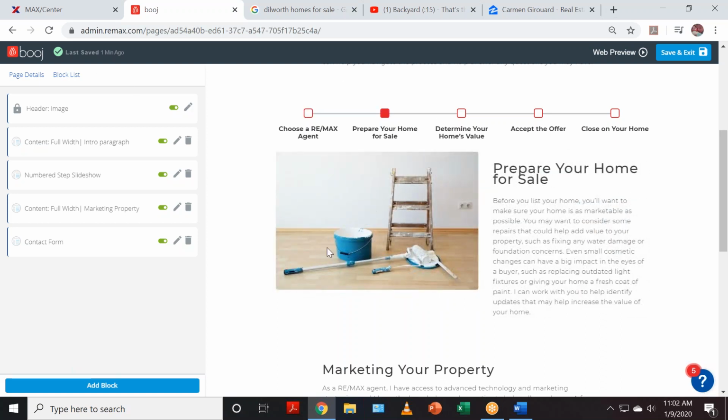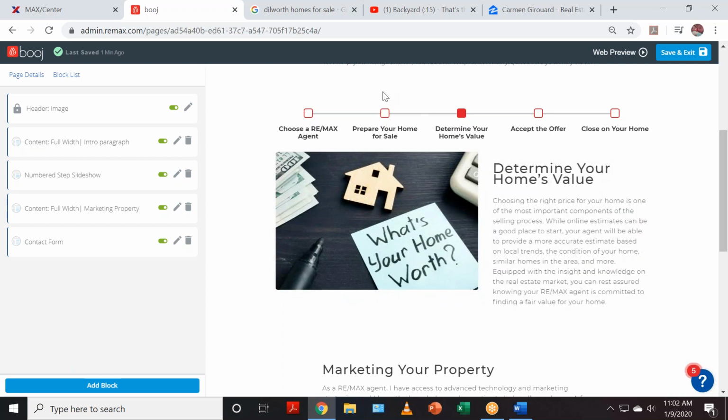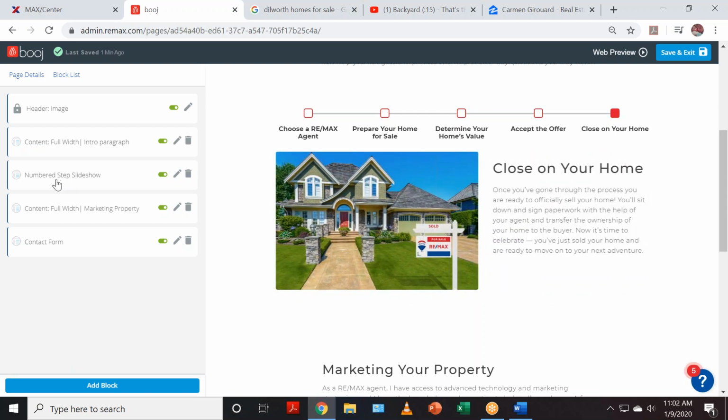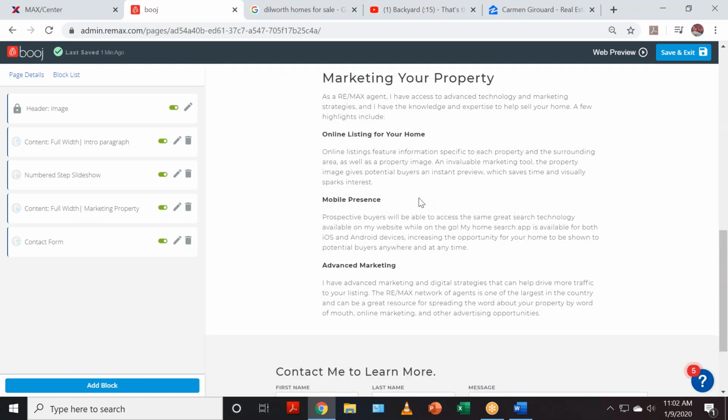And again, preparing your home for sale. I think this is pretty much all in here. Yep. Accepting the offer, just so people kind of know what they're getting into. And then again, they kind of combined it, but it's totally up to you.